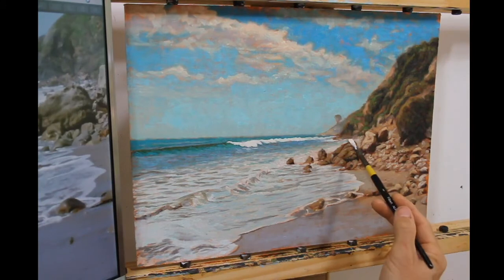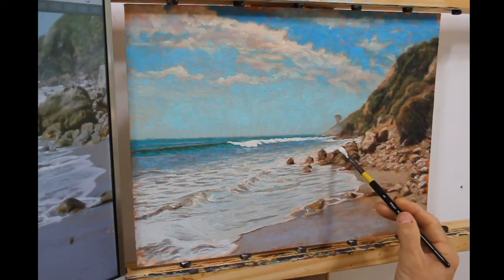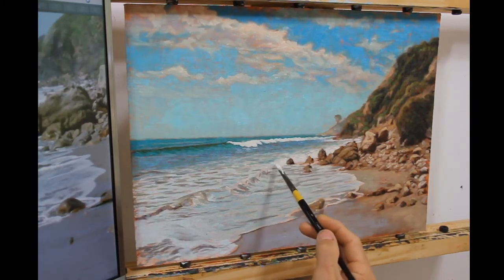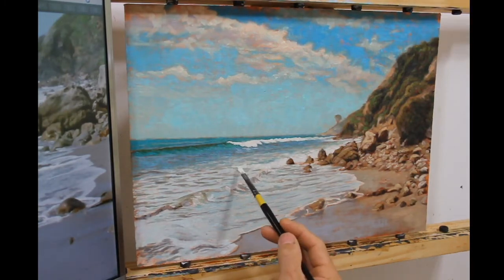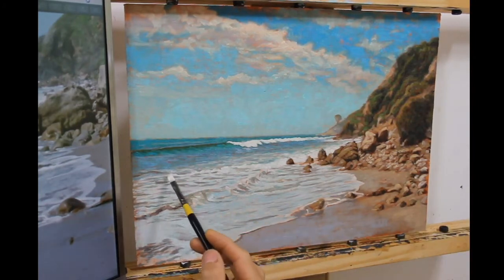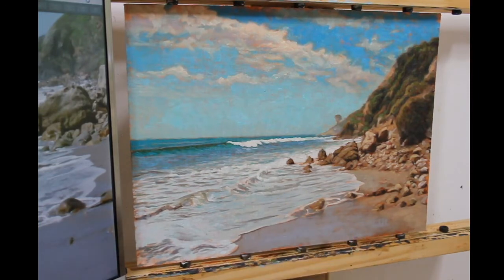It's much easier for me to get those thick waves and the white water on that wave that was breaking out there just offshore, now that the underpainting is touch dry. I'm setting my highest value so that I'll have a better idea of the tonal adjustments of my sky, and especially the mass of the land on the right hand side.